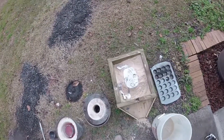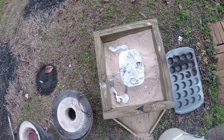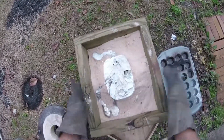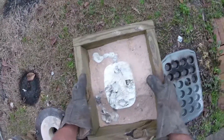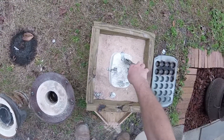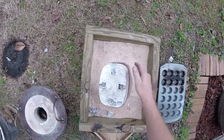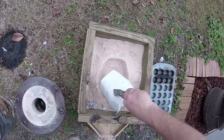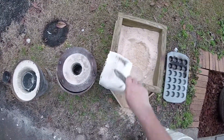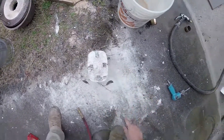I have no idea how that's going to turn. That mold's been sitting and they didn't have any gates or risers on there other than the sprues, so no idea what's going to happen in there. I'm not expecting much out of this one. All that bubbling told me that mold had a lot of moisture from sitting around, so I probably have a lot of porosity and ugly stuff in this one. But we did it, so we're going to pop it open and see what it did.